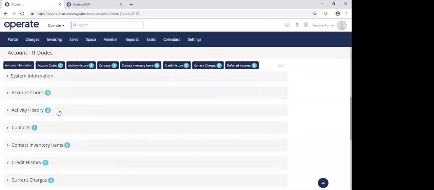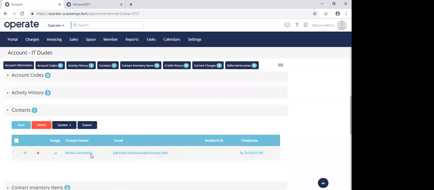I'm going to scroll down to contacts, make sure I'm a contact on the account, because you can't invite an account as a whole to the member portal. You have to invite an individual person. So in order to invite the individual person to the member account, they need to be a contact on the account. Because again, you can't invite an account to the member portal because you need an email address to log in. And if you're an account, you're a company as a whole, so you're technically not an individual person that you'd be inviting. So the system needs an email address and a name to put with who they're inviting to the member portal.